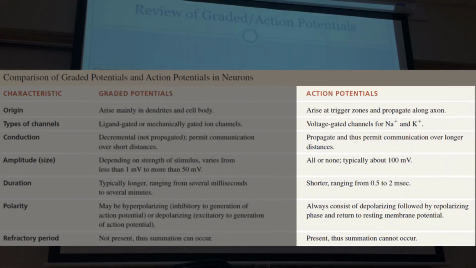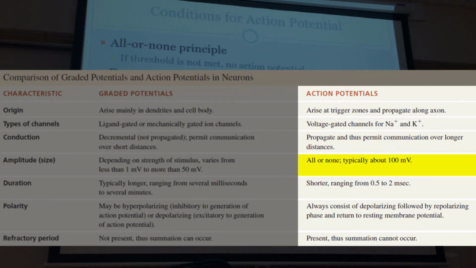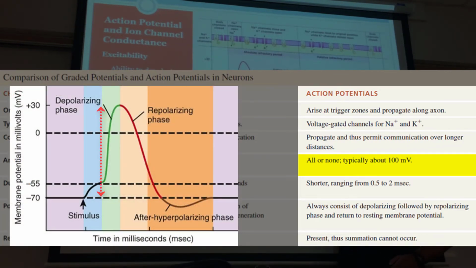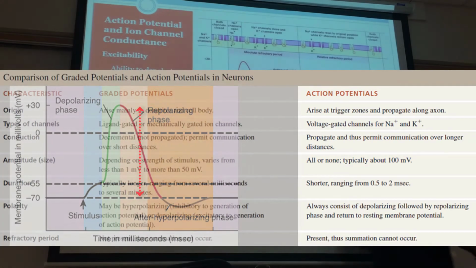And then action potentials, you'll see that takes place along the axon, starting at the axon hillock, the most sensitive area with the most voltage gated channels. You'll see that this action potential, once generated, propagates all the way down. You can see the amplitude of the action potential. If we're starting from -70, we get all the way to +30. So the amplitude of that action potential is always going to be -70 up to +30, 100 millivolts.